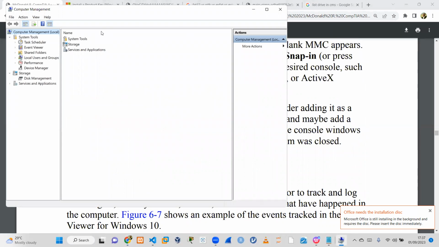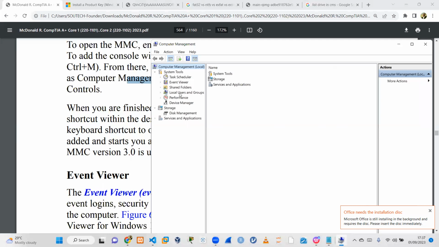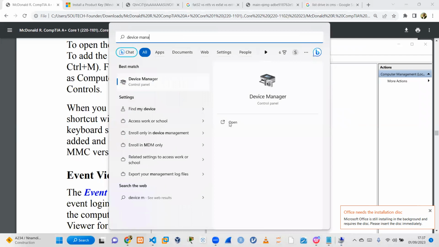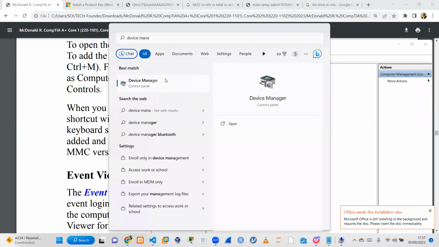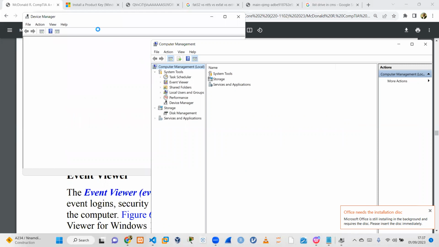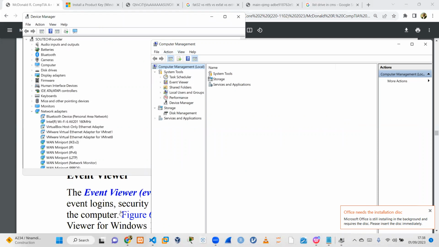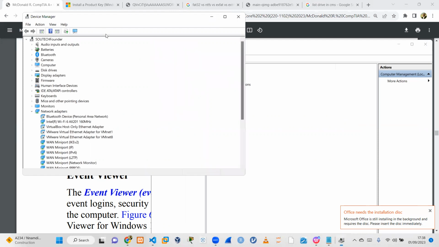Okay, good. So you see it. So you have event viewer, local user groups, performance, device manager, a disk manager. But normally you can go straight to each of these utilities by just searching for them. If I want to go to my device manager, I just say device manager, where I want to see all my devices and the drivers accompanying them, right? But if you go to computer management, in the console, you're able to see everything.